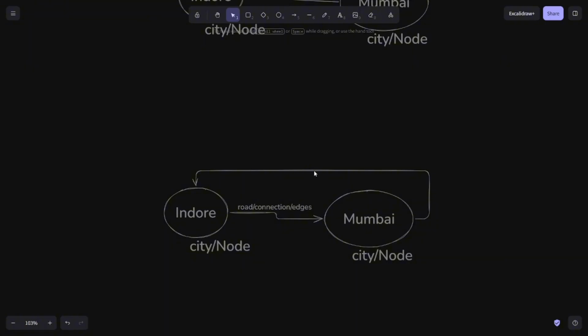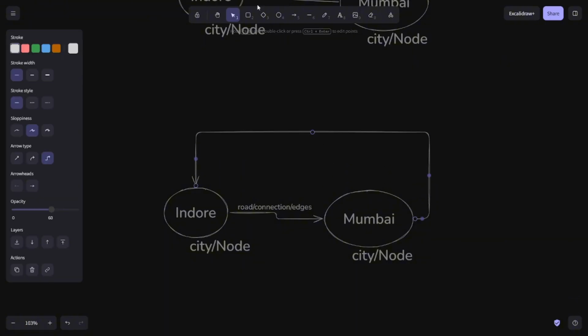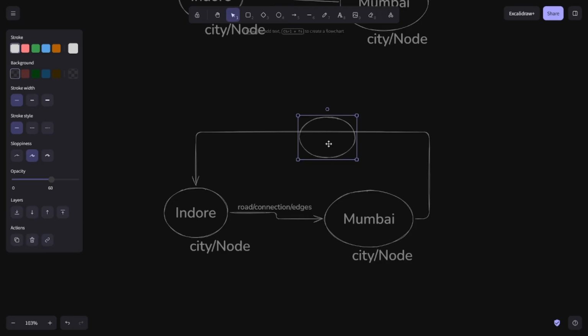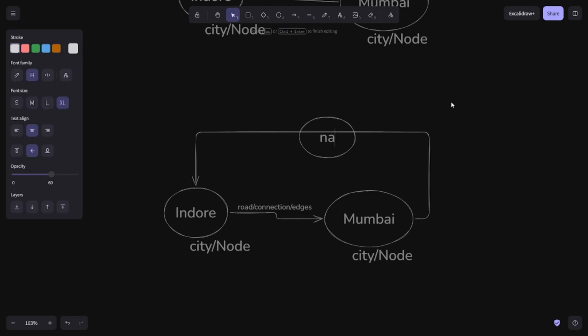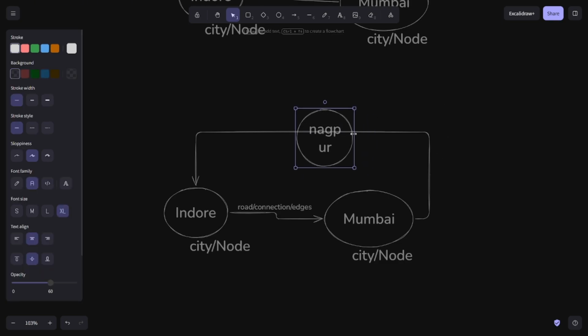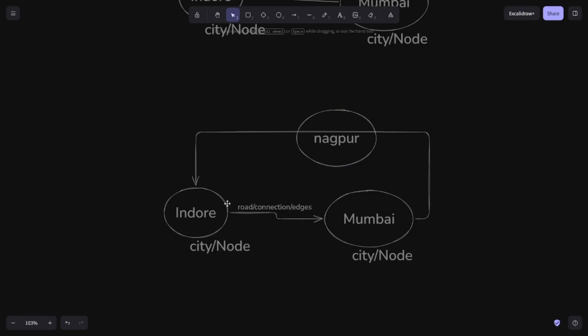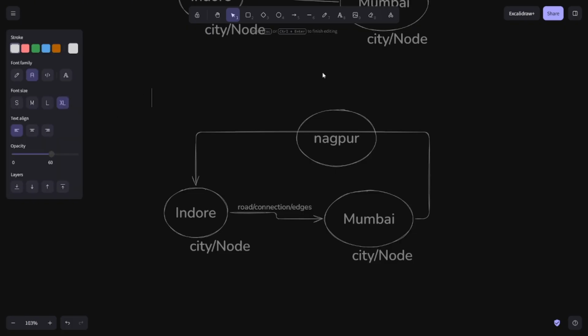Let's suppose there is Nagpur. There may be that possibility. This is called a directed route. You cannot go by the same route or edge. You can go Indore to Mumbai by that route, but cannot go Mumbai to Indore with that. This is called the directed route.